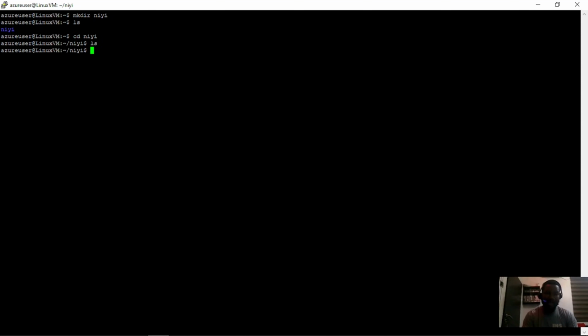So inside this folder, I can decide to touch a file. Let me call it file. Then I can just check, do I have it? Yes. So I can decide to even remove this file. Let me say rm -r file. And that is it. The file is gone. So many commands that you might want to get familiar with using Linux. This is just the basics of the class, and I hope this helps someone in your cloud journey. Thank you for watching.